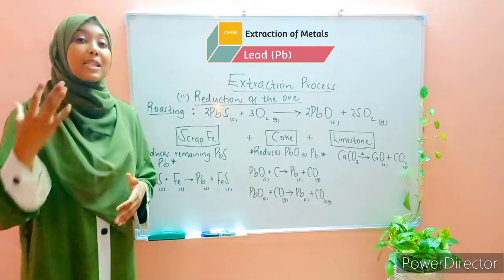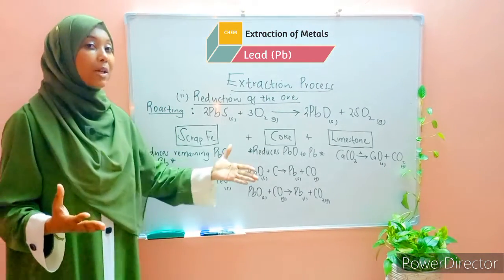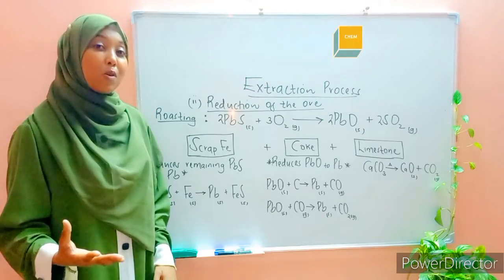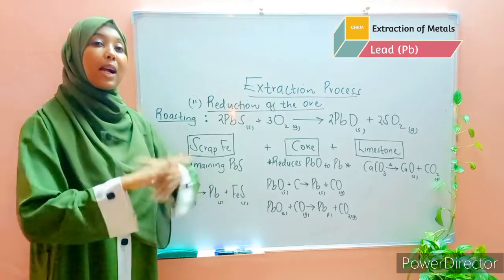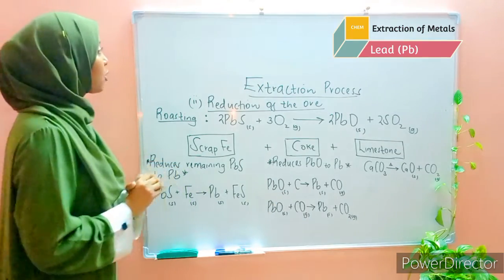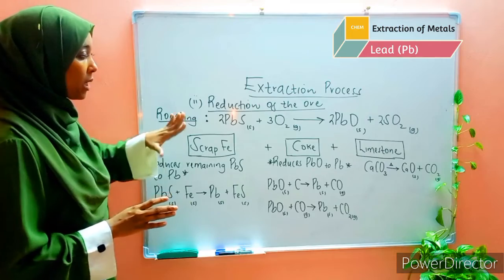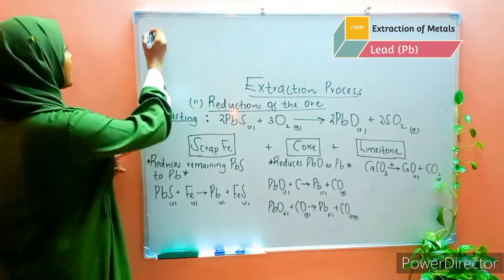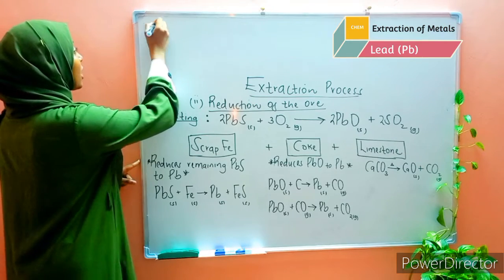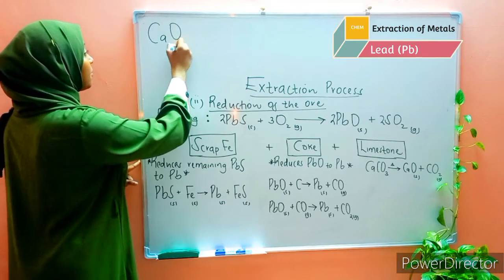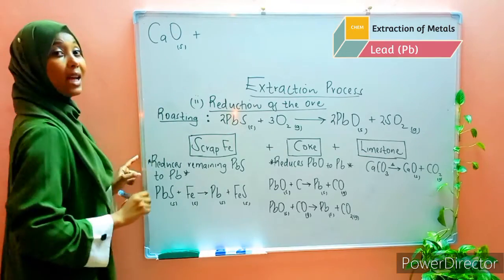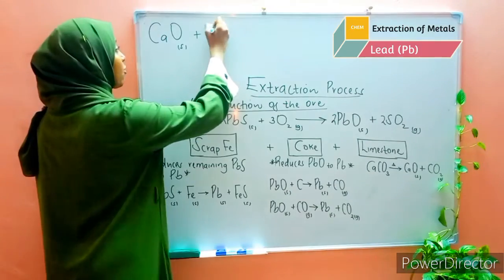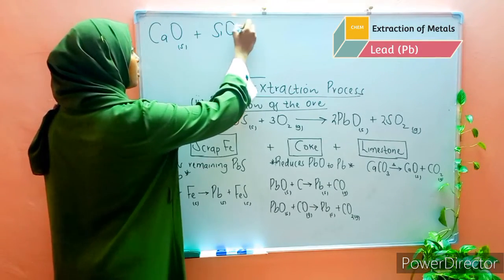Now silica is an acidic oxide. Calcium oxide is a basic oxide. So these two easily react with one another. So calcium oxide reacts with silica to form calcium silicate. I'll write the equation over here because I find it to be a little bit crowded. So let us have our calcium oxide. And then over here, let us have our silica. So silica is silicon 4 oxide. So it has the following chemical equation.